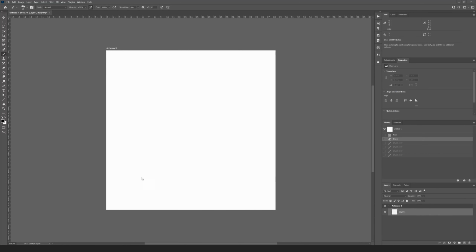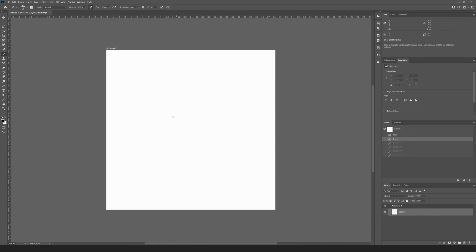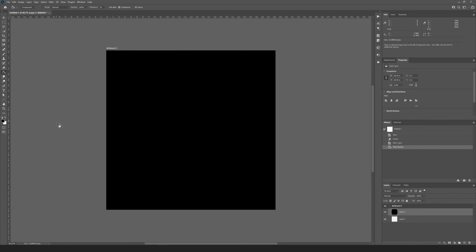All right, so here I am in Photoshop, and I've just got a 2048 by 2048 square comp here, and I've got a charcoal or chalk brush selected. I've decided that's the look I'm going to go for, like a chalk drawing on this rock. First thing I'm going to paint this black. So I'm going to do white on black chalk.